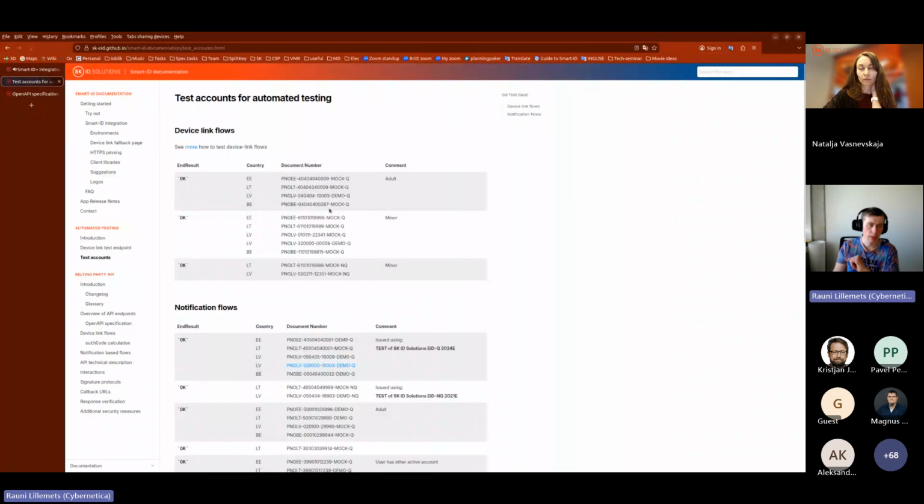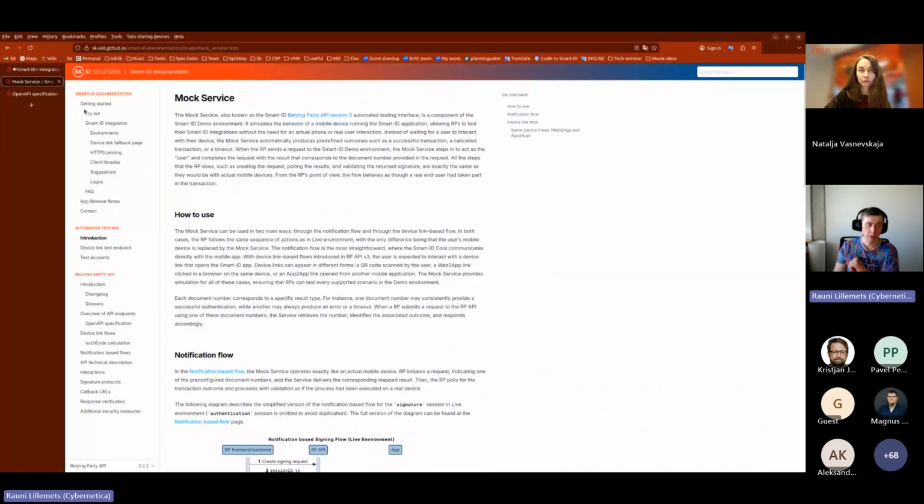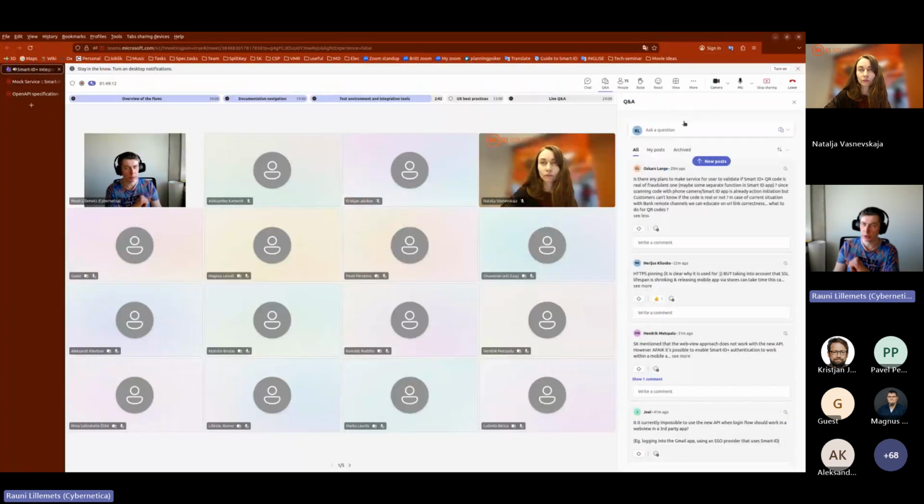And about these test accounts, as Natalia already mentioned, currently there's a limit. So work is being done to have the other flows added here. And we're also actively working on the reliability and speed to make it more usable and better. So it is also work in progress. So that's it about this topic. So back to you, Natalia.